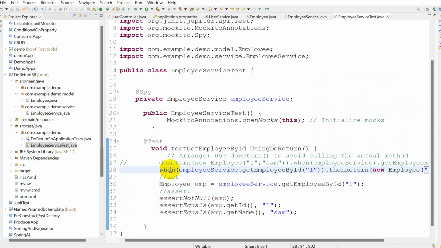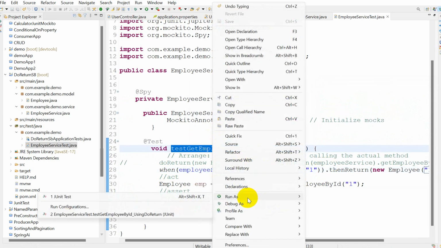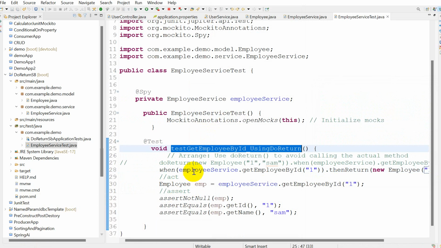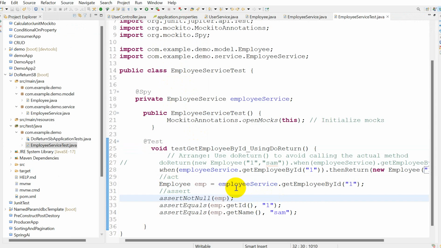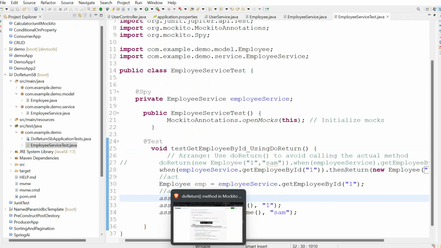Now if I use when-thenReturn, the actual method will be executed. If you see here, it got printed, the statement that we have already added in the actual method, right? So that is the advantage of doReturn.